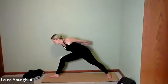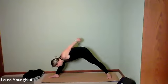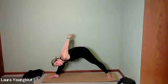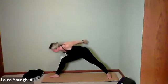Bring the arms behind you, interlace the fingers, look on up. Nice full inhale here, and then as you exhale, right shoulder to the inside of the right knee, humble warrior. Fists to the low back or high towards the sky. And then rooting down with your strong feet, bring yourself back up on the inhale.